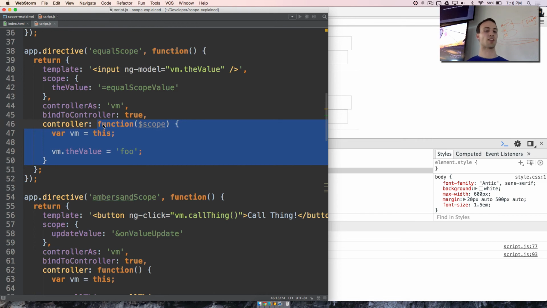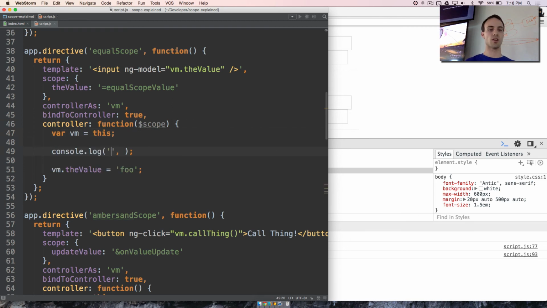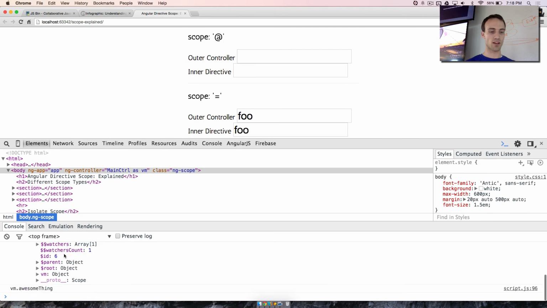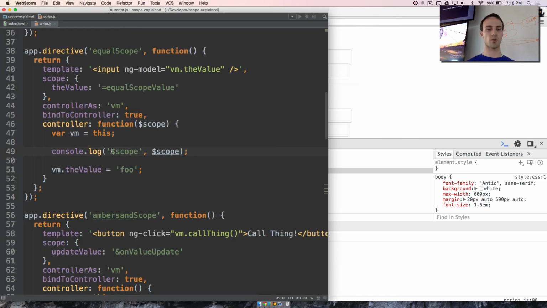So yeah, this is a constructor function. That's why I use this. And it will bind the value to this, which I assign to VM, and voila, magic. It still passes in that $scope. Yep, you can still pass in $scope. And funny thing is, if you look at $scope, you can find VM right there. That's kind of how this magic works, it's actually just a property on the scope.